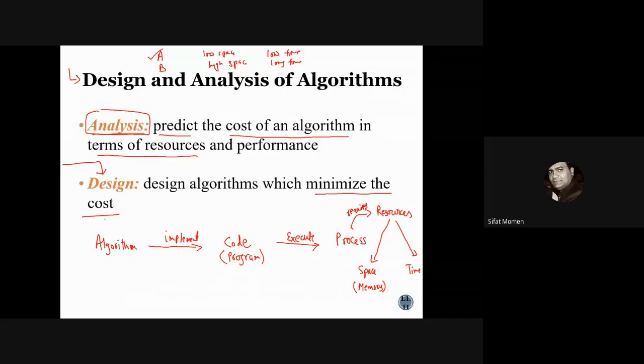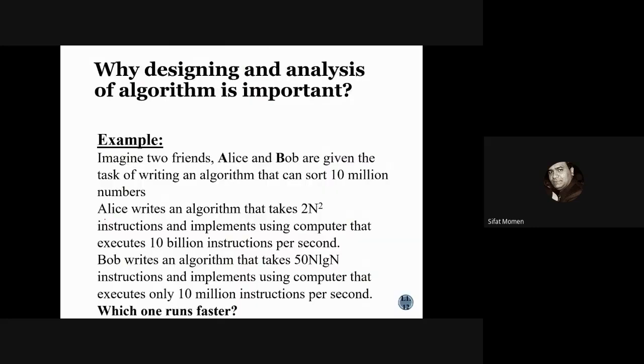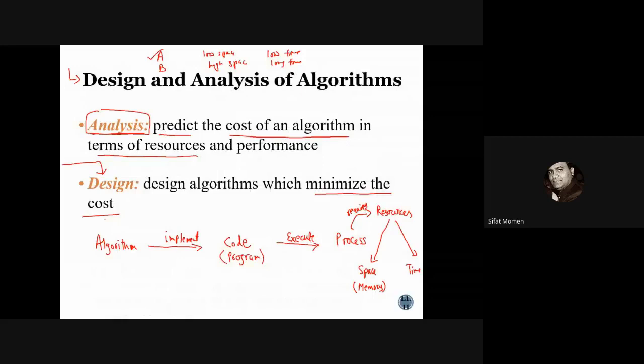Okay, good. So we have understood a lot. Now I want to give you a hypothetical example, and using this example, I would like to show you why this is important. Why is it important that we analyze an algorithm? Let's try to look at why an algorithm that uses low resources is important to us. That's a very important question, and we would like to answer this one using an example.